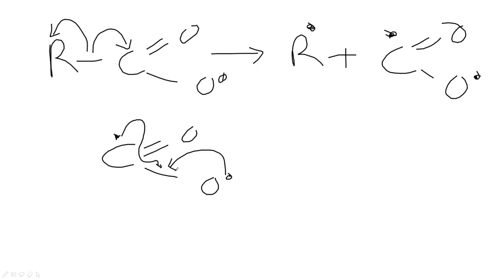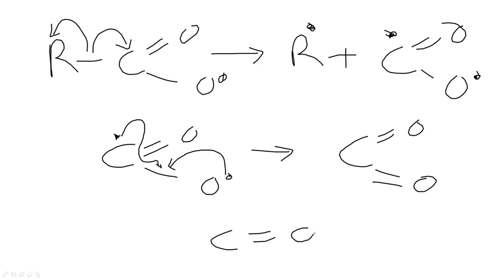That will lead to the formation of a bond that combines this carbon and this oxygen, so we can have something like this going to be formed. This is not the real shape; I'm going to draw the real shape. Now, this molecule is a carbon dioxide molecule, and its shape is linear, and this is what's going to be formed. The mechanism is not hard. All you need to do is, after you form a radical, observe that radicals are unstable. We all know radicals are unstable. So in order to remove this instability, they're going to migrate.